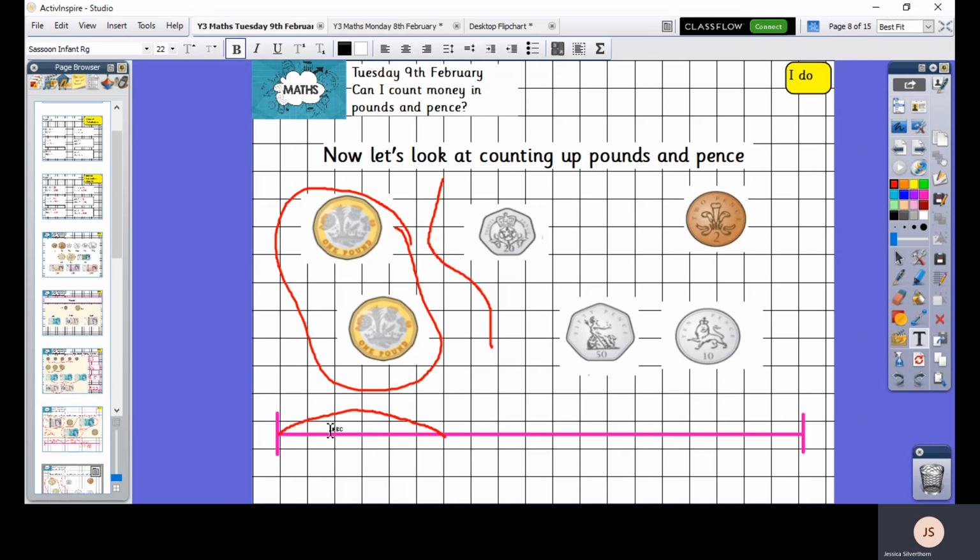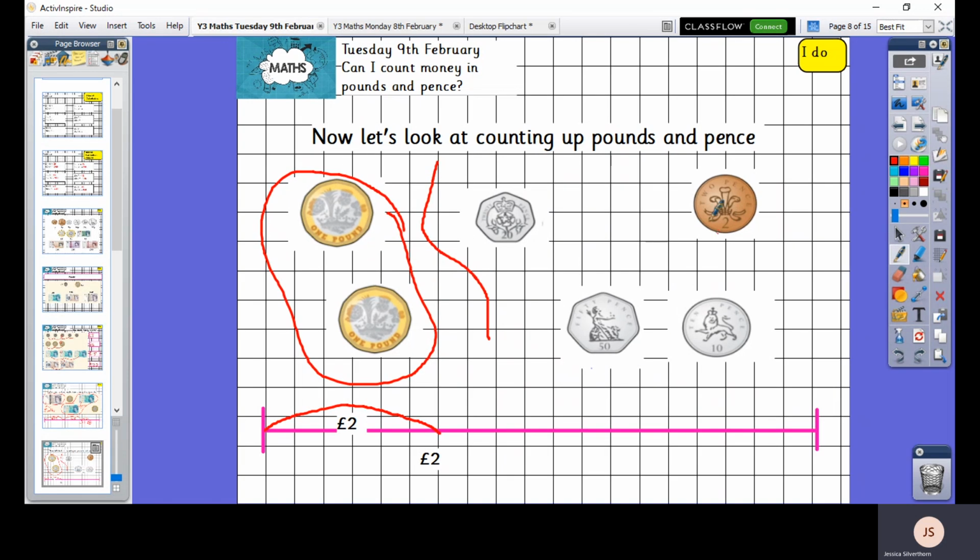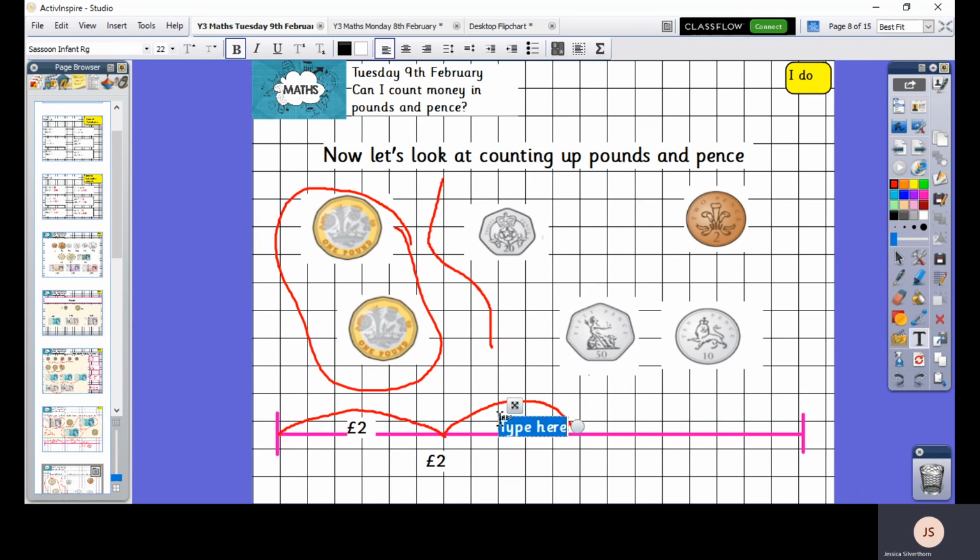Now, because I'm going to be doing pounds and pence, I think what I'll do here is I will use my cursor just so it's really, really clear for you. So I've got £2 here. And once I've got here, that means I've got £2 and I'm ready for the next jump. So I look for the next largest coin. The next largest coin I have here, I can see is my 50 pence piece. There we go. I'm going to go back to using my cursor again. Now here, I'm not going to use a pound sign because I'm adding on a 50p coin. So I'll put 50 pence in there.